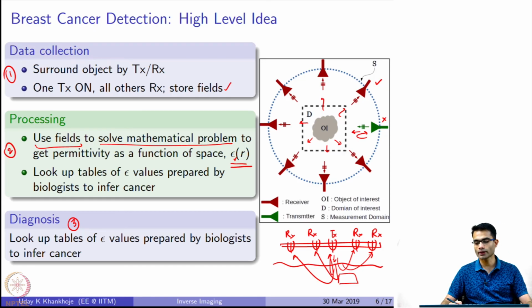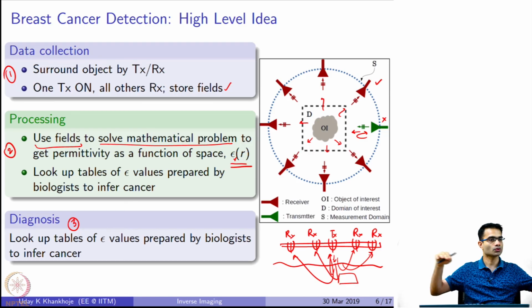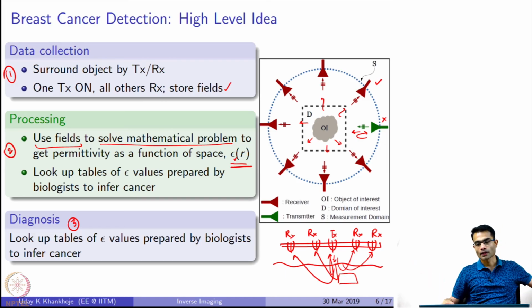So, if I were doing landmine detection, I would do this. It is a half space, right? I have access only to half the space. So, I should put as many transmitters and receivers as is possible given size, weight and all of these things. Okay. Can you think of an example where you do not even have that luxury?